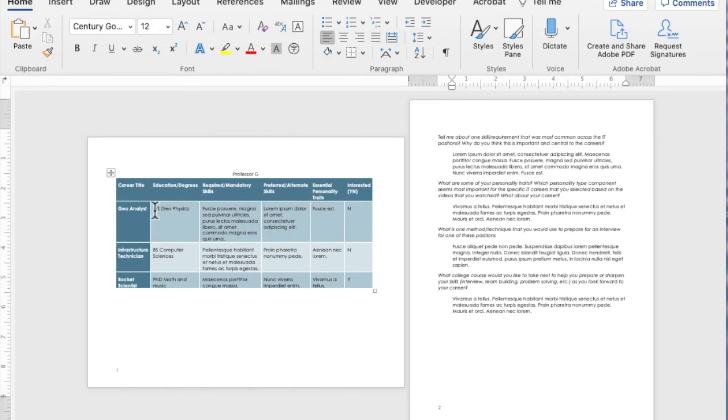The questions and your responses over here are flexible. Enter the careers that you want, and enter the information that you want, and whether you're interested or not. And then your responses are, of course, individual. So make sure that you follow all the formatting rules and pay close attention to the rubric.